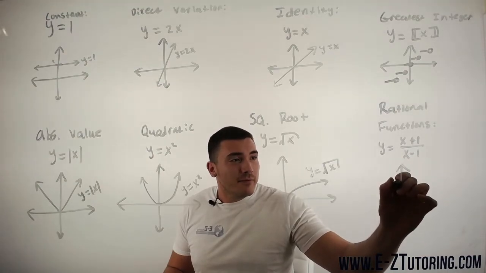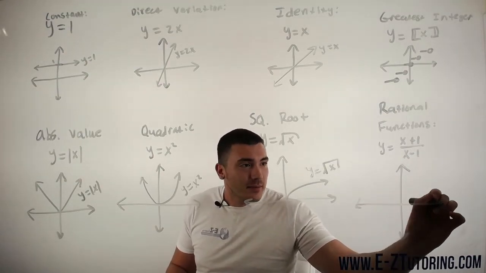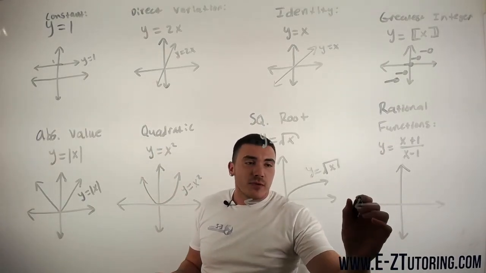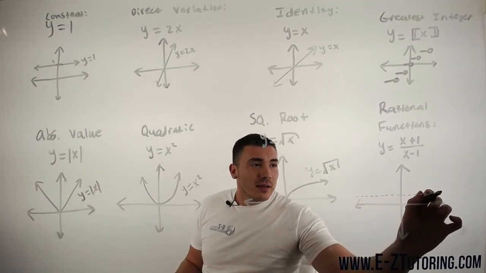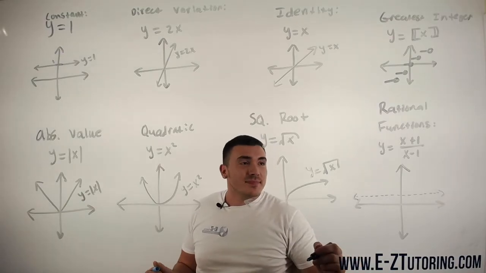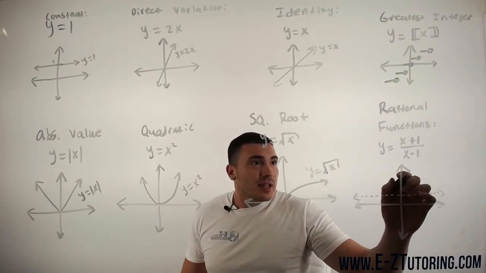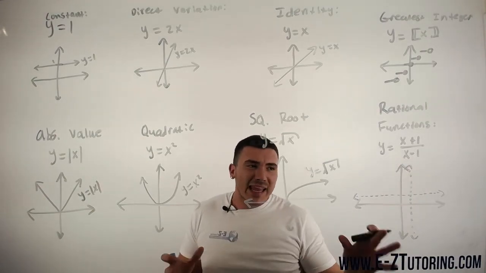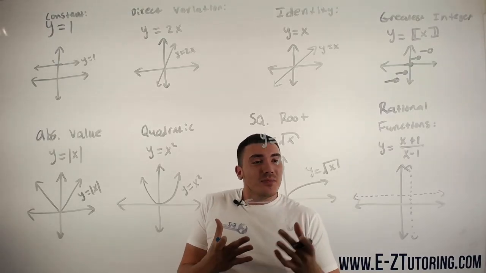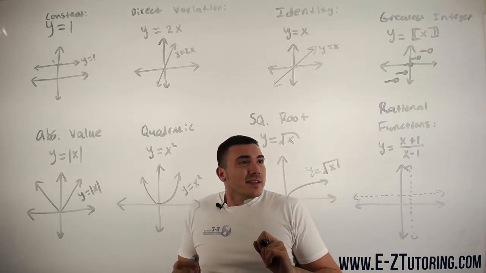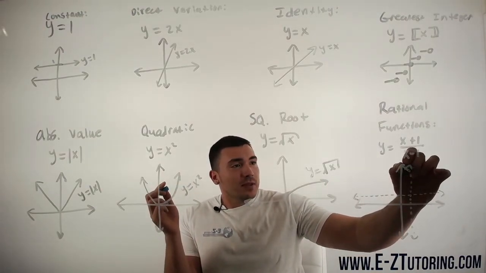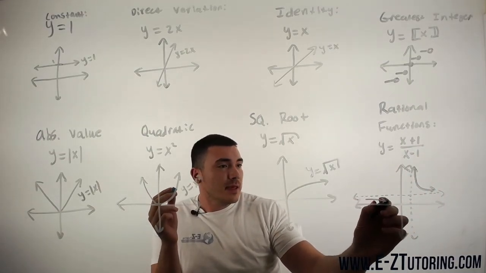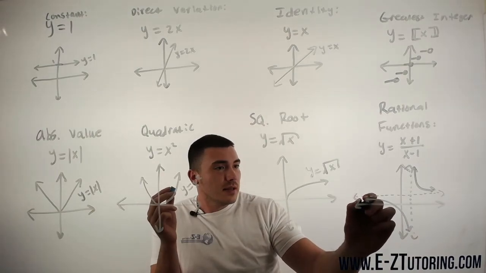So the way to graph this one is, I'm not going to dive too much into detail about graphing here, but an x over an x will give you a horizontal asymptote of 1. And we will have a vertical asymptote of 1 as well. This is what makes the denominator 0. Like I said, don't want to dive too much into detail. You can take my word for it. So then over here, your graph will just simply follow these asymptotes like so. And it'll do the same thing down below like so.